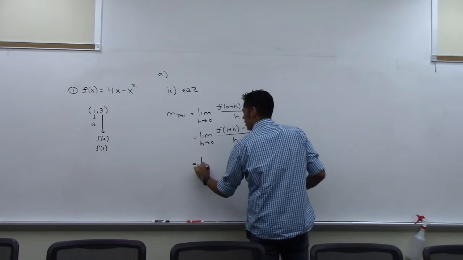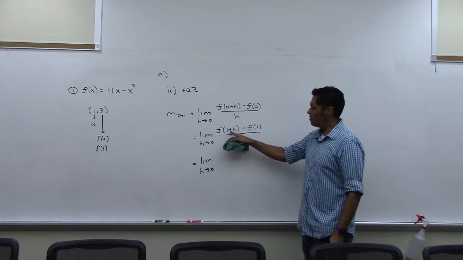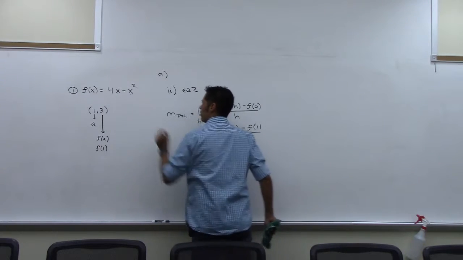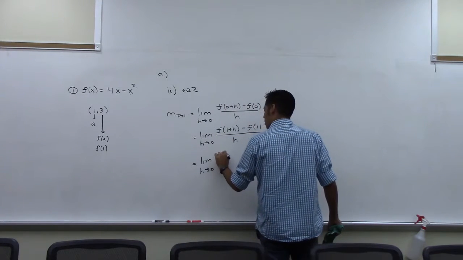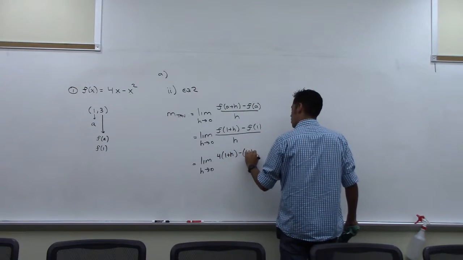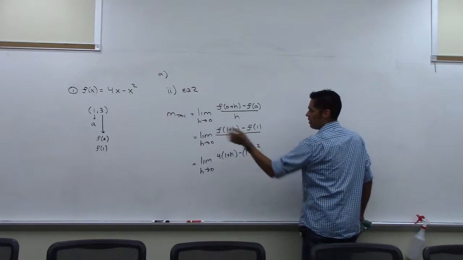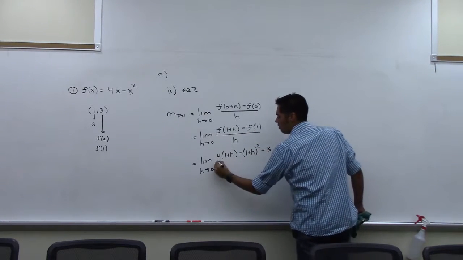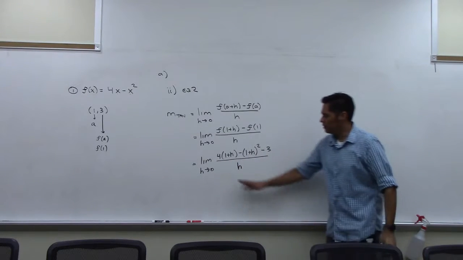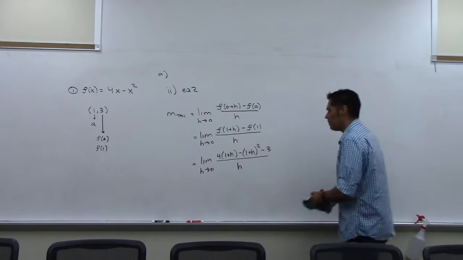Now we do limit as h goes to 0. All right, 1 plus h gets plugged into the function f. So I replace this with 1 plus h and that with 1 plus h. So I have 4 times 1 plus h minus 1 plus h, that quantity squared. That's this. Minus f of 1, we already know f of 1 is 3, all over h. And you could check for yourself if you let h go to 0 right now. If that goes away and that goes away, we will get 0 over 0.